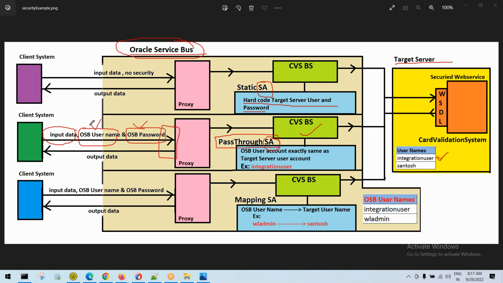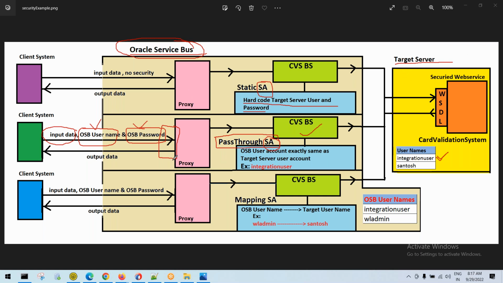Okay, whatever the input username and input password provided by the client, of course, that must be enabled in the OSB server. So whatever user and password are supplied by the client, the same username and password will be routed to the target service. So in this approach, in this service account model, the limitation is we must maintain the same username and password in the target server and the OSB server.